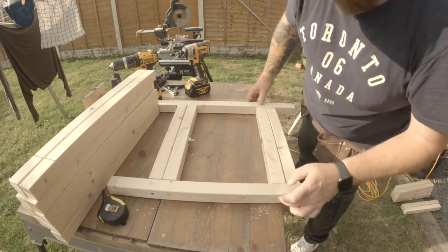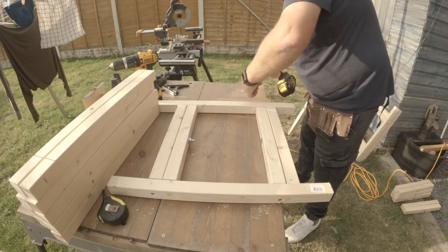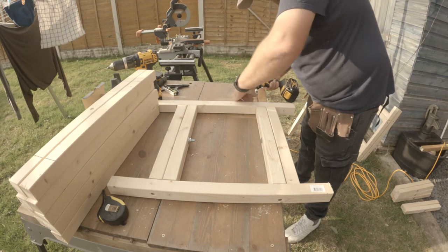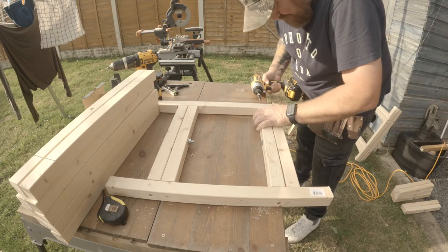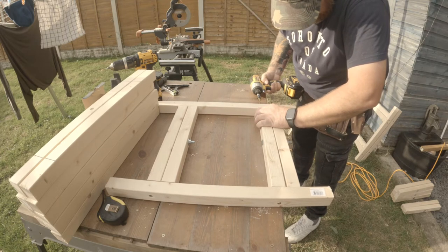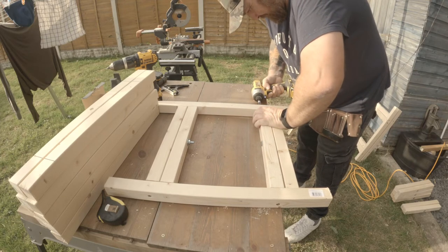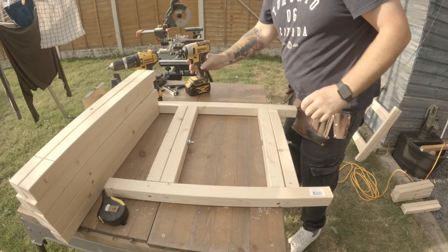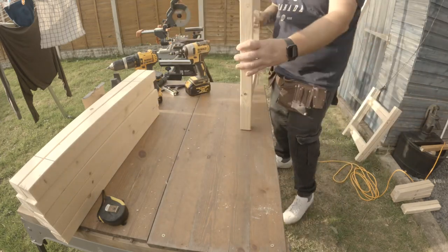There, make sure it's the right one. So that's the top again. Make sure we've got it in the right place, and that's slightly above, so it's moved. So if we do that, there we go, and there's the stand.